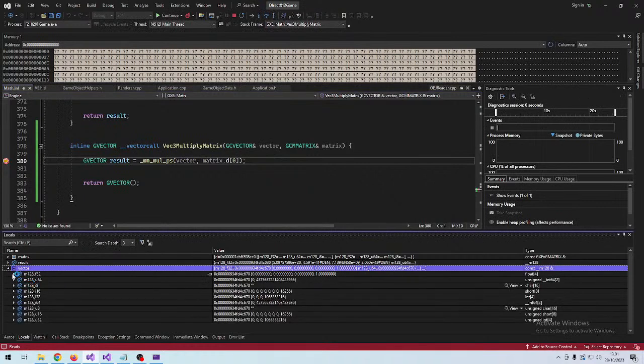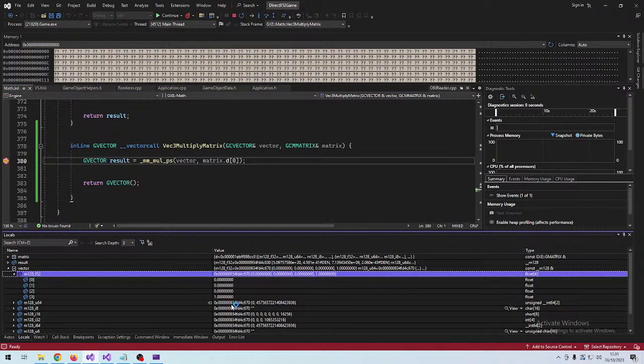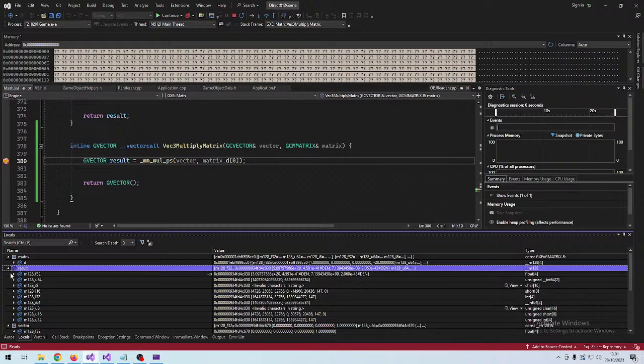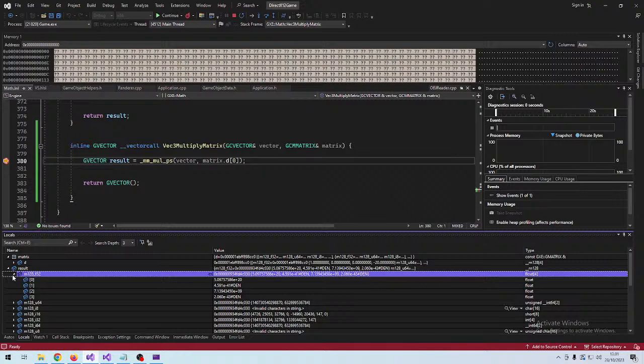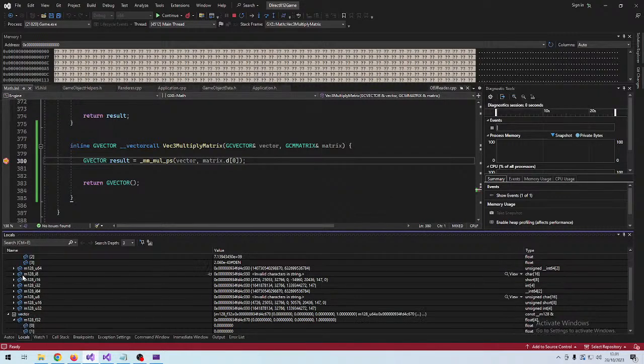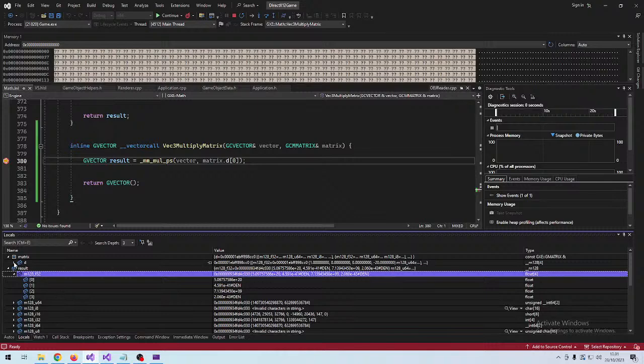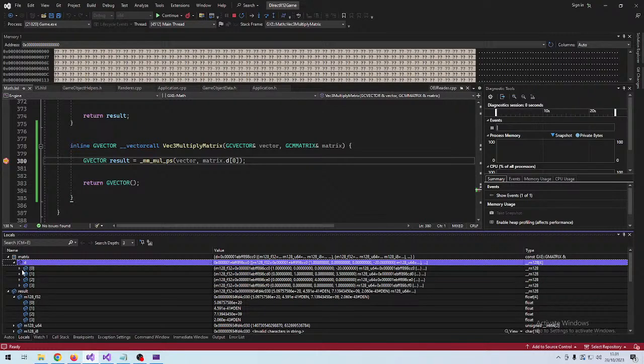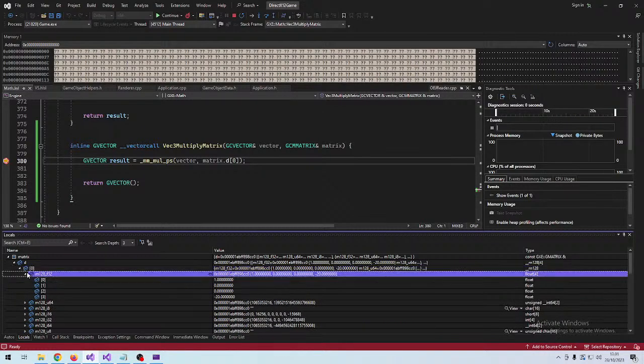So our vector has the data 0001 for some reason. I'm not entirely sure why. And our matrix has the first column of something totally weird. Well, that's not gonna work. I mean, this looks more like garbage values. Or rather, no, I looked at the wrong place.